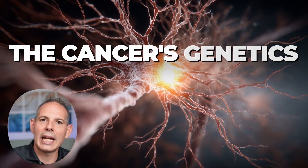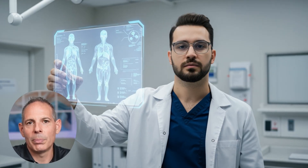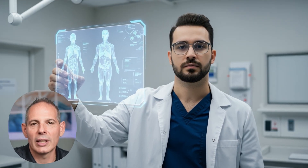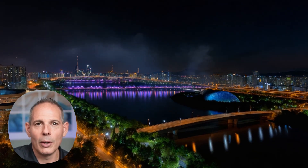Now let's talk about the cancer's genetics — the tumor itself has its own mutations that help us pick the right treatments to shut the cancer down. When we look at the DNA, I always use this example: we're looking at a city from an airplane and can see the cars driving around. That's the DNA — the driver telling us where the cancer is going, where the brakes are. The RNA, which is part of genetics called transcriptomics, shows us the roads and all the ways cancer can evade treatment or go in a different direction, and we shut those down.